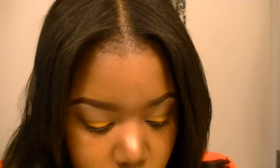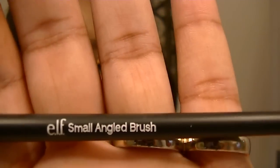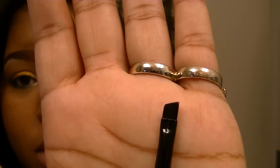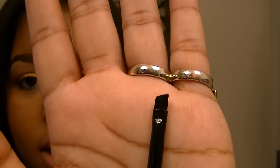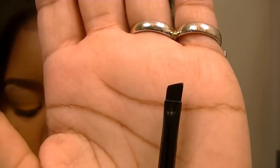The next brush I'm going to talk about is the small angled brush, which is basically an eyeliner brush, and that's what I use it for when I'm using my cream liner. And I do a line across the top lash. That's basically what I use it for. It's really good and sturdy, so it's good for cream liners.